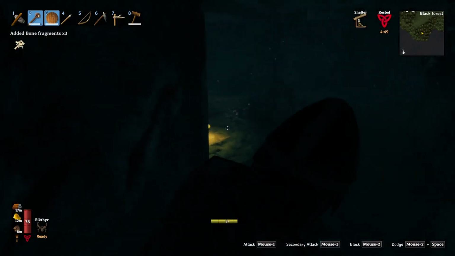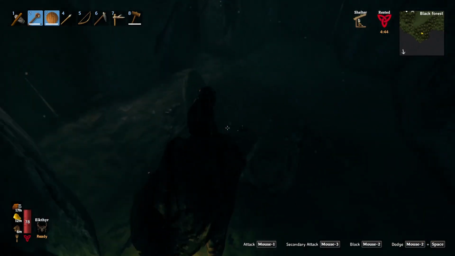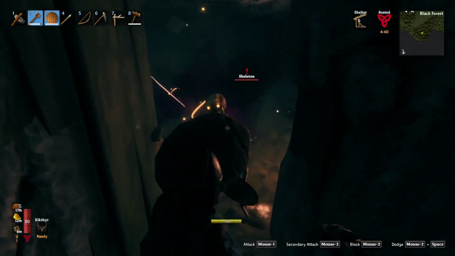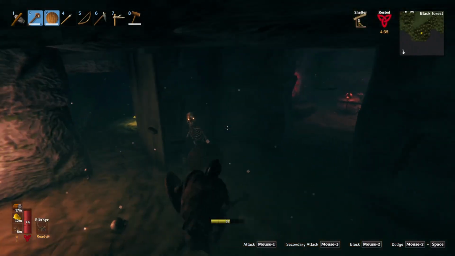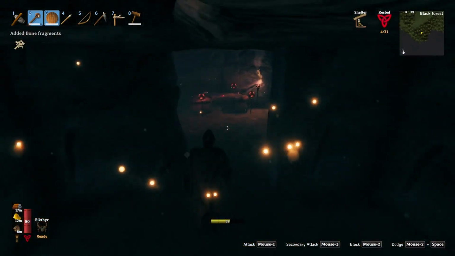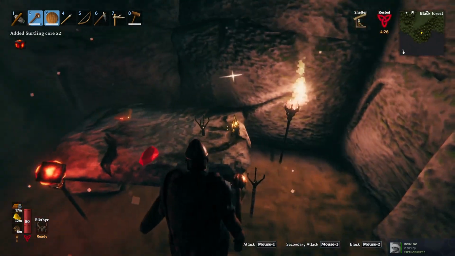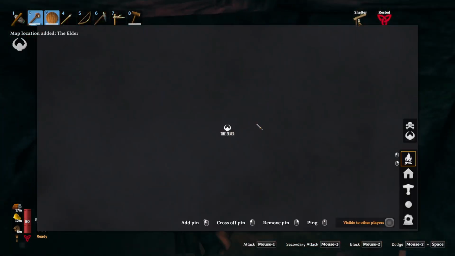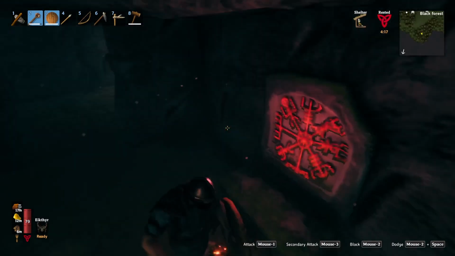Very nice. Much easier now. Couple coins. There we go. Very nice. All right. We've got plenty in here. No room for those. Ooh, and we can see the elder location now. It's a little bit of a ways.